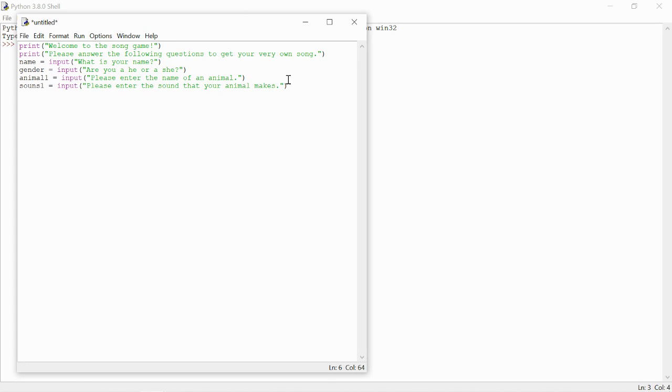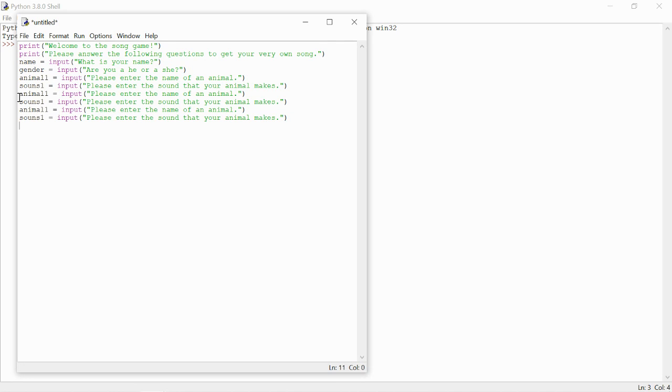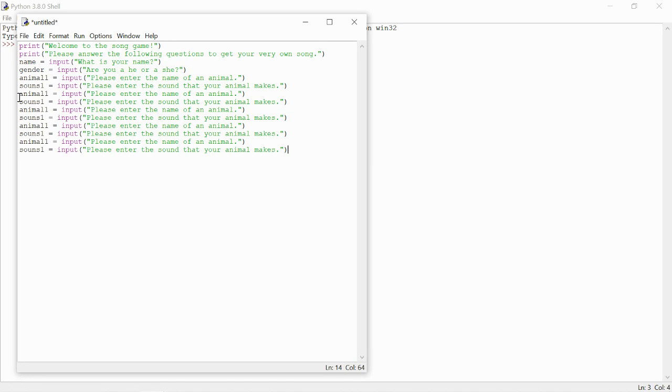Now we have 1 animal and the sound that animal makes, but we need 5 different ones. A little shortcut: you can just copy and paste this 5 times. Whoops, I wrote sounds. Okay, so right now we have 5 different sets of variables all named animal1 and sound1.